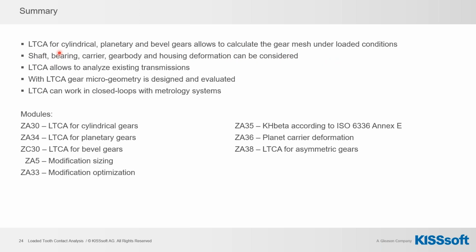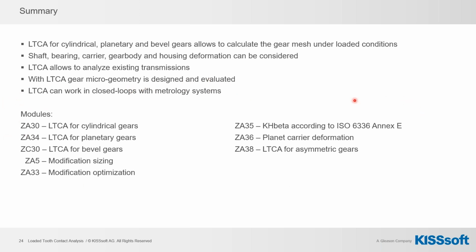The loaded tooth contact analysis, as you have seen, allows you to analyze existing transmissions that you have and check the contact patterns per simulation, especially if you had some problems with transmissions. The microgeometry can be designed with the loaded tooth contact analysis. I have shown you how to do that. And what's relatively new is that you can now also link the LTCA with closed loop concepts with your metrology systems, if you have one, if you measure your gears yourself, but also if you want to engage in discussions with your gear supplier.